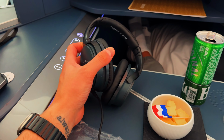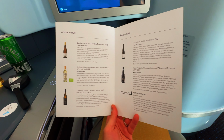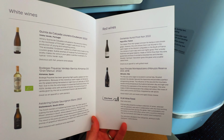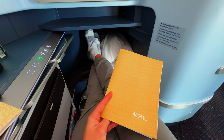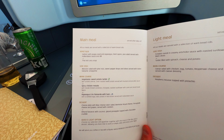And then in terms of food and beverages, obviously with business class flights, you do get a nice little menu to decide on exactly what you want. There were about 3 or 4 different main course options. You had some appetizers as well, like cheese and fruit, bread. And then you also had the ability to order pretty much whatever you wanted from a beverage standpoint, from fountain drinks to water, to alcoholic beverages and everything in between.